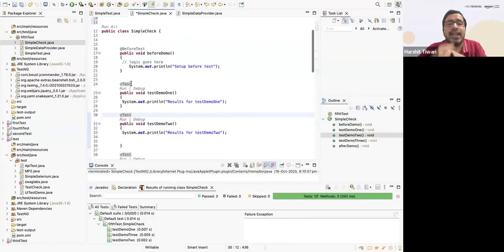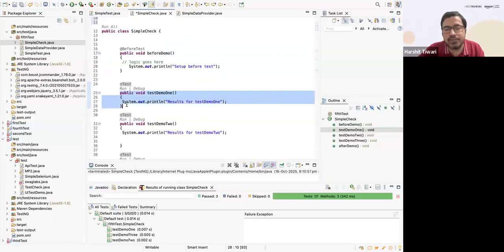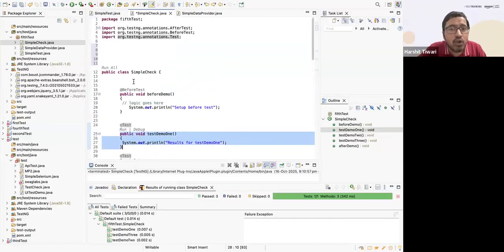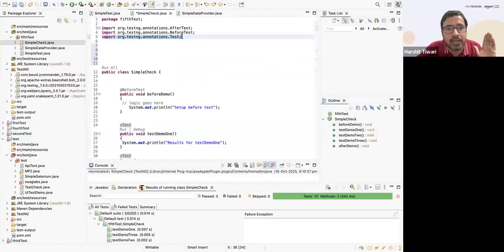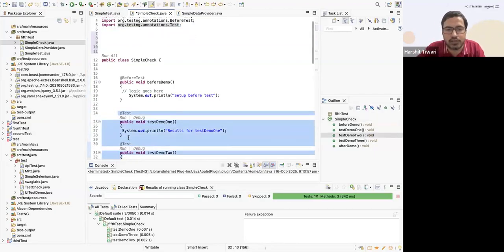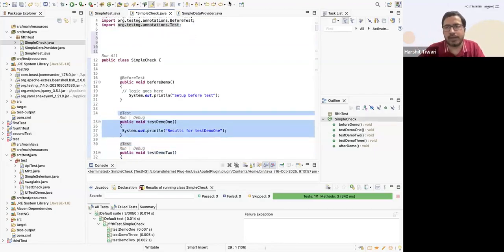Once you annotate it, Java understands how to handle this function. How has Java understood? Because of these thousand lines of code that this import is bringing inside my file. Because of that, Java has understood how to deal with this function. That is the point.